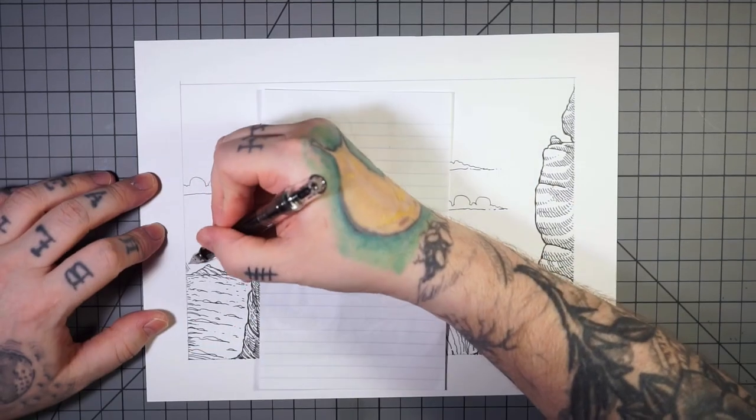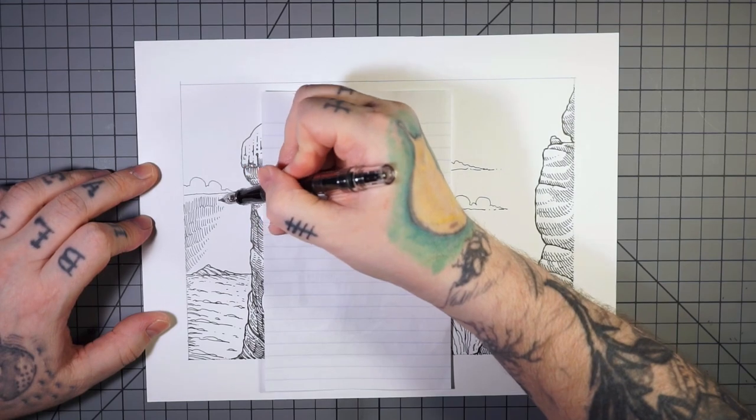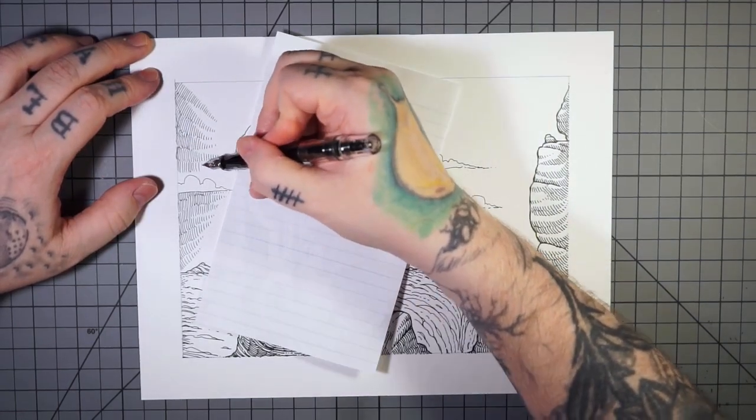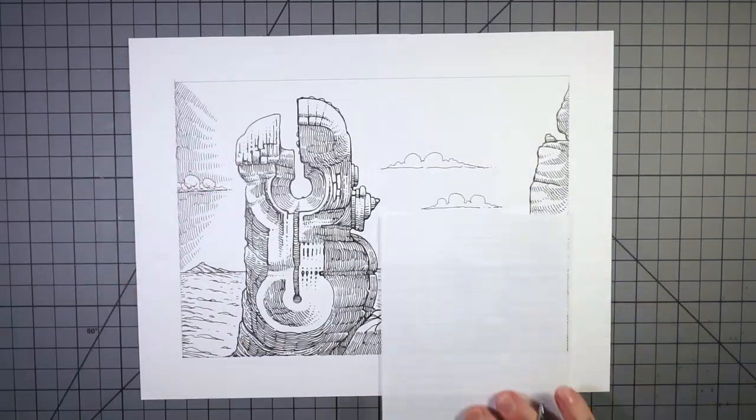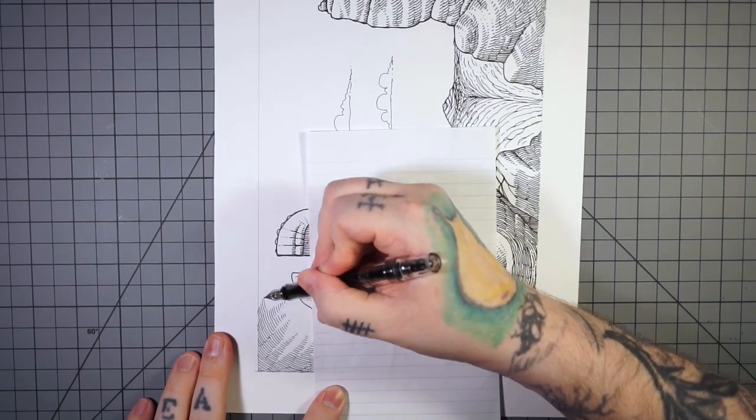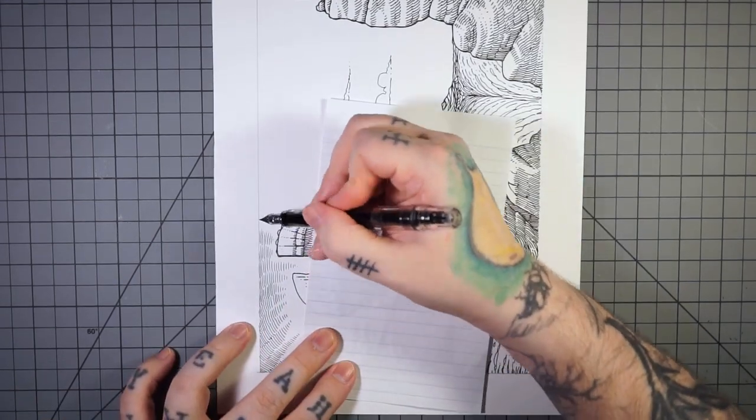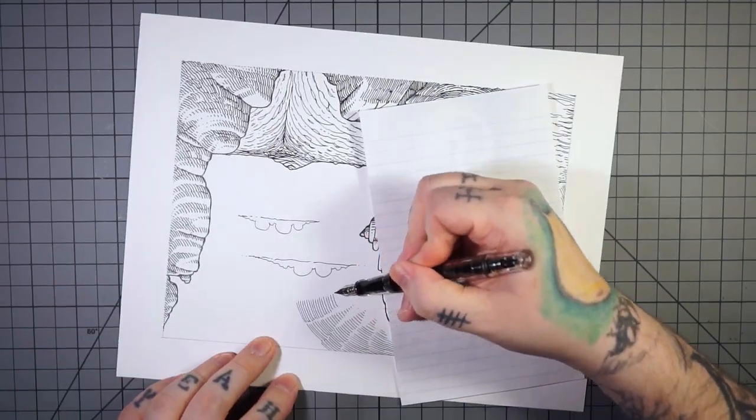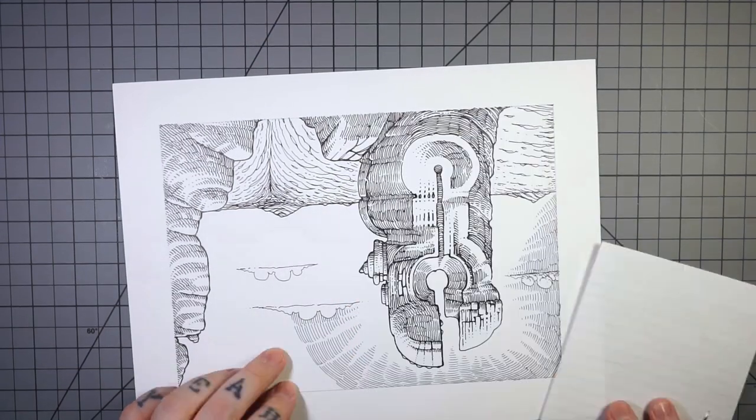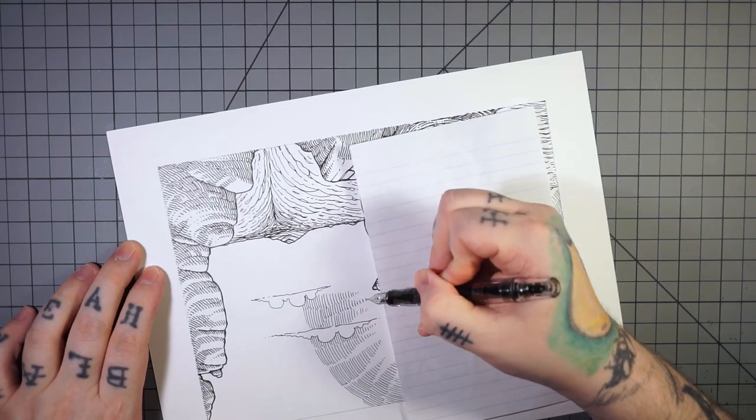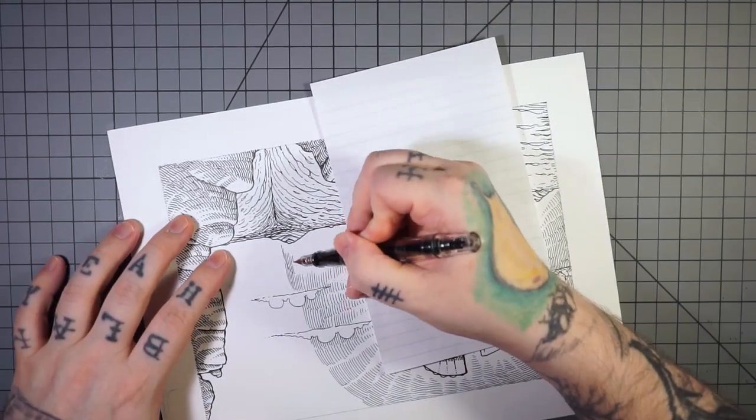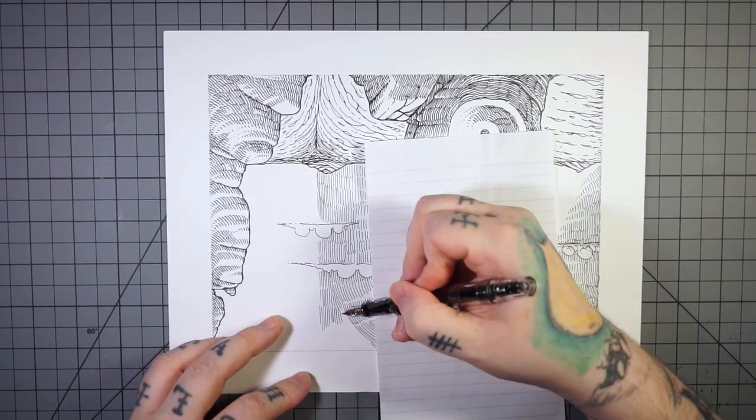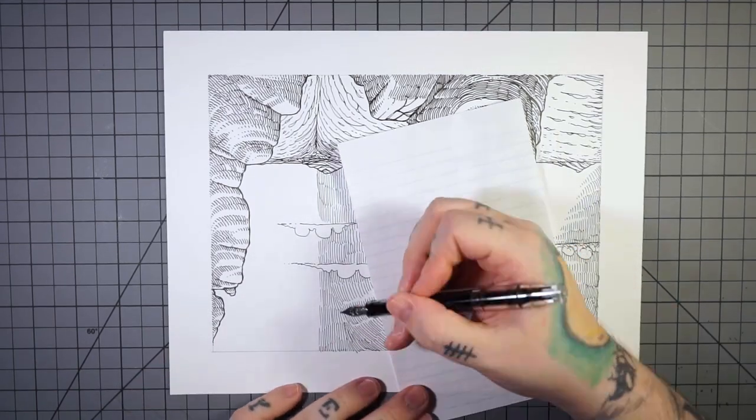I decided to add some clouds in there, give it a little dreamlike quality. These hash marks are following kind of a concentric pattern. I kind of imagined concentric circles radiating out from the opening in the monolith-type shape, almost like the sun was right behind the hole in it. So I kind of imagined concentric circles coming out radiating out from there, and then I just followed those lines, those imaginary lines, with the hash marks as I went around. That's why I flipped it. Then I decided to line it up with the crevice in the ground there and just kind of extend that straight upward.